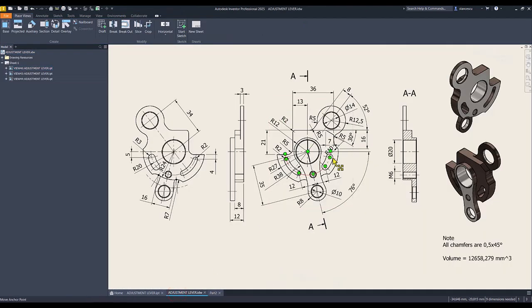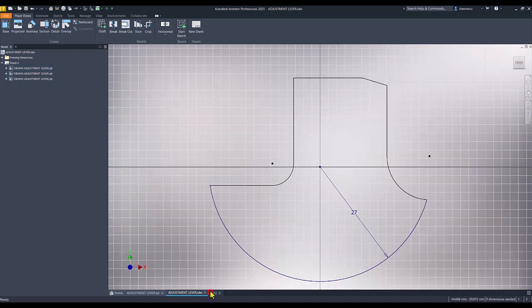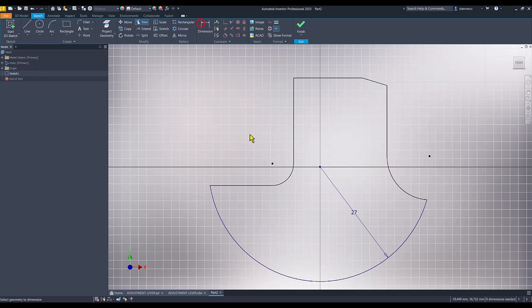You see here all the necessary dimensions. 2.5 millimeters is this distance, 2.5.